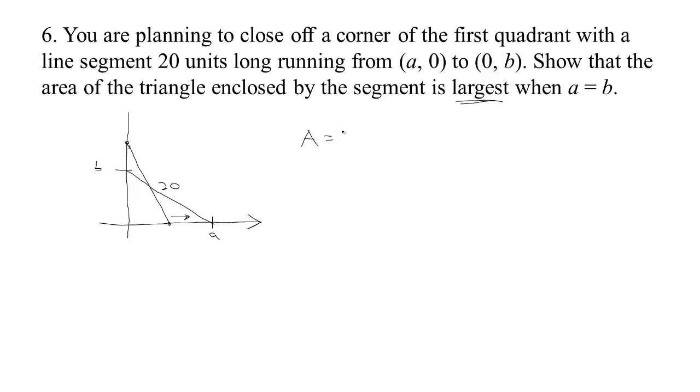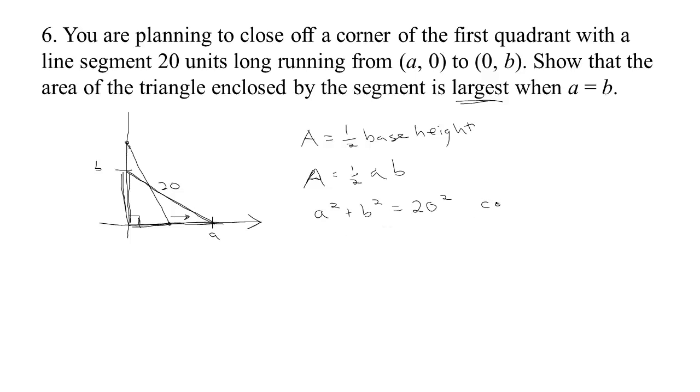Now the area of a triangle is 1/2 the base times the height. On this triangle, the base is this length, A, so we have 1/2 A, and the height is this length B. So the area is 1/2 AB. The problem here, and it's a pretty typical problem, is that the thing we're trying to optimize, the area capital A, depends on two things, little a and little b. So we're looking for a constraint that relates A and B, and I can see that no matter where A and B are, this length of 20 is going to be the hypotenuse of a right triangle. So A squared plus B squared, the sum of the squares of the two shorter sides of a right triangle, has got to turn out to be 20 squared.